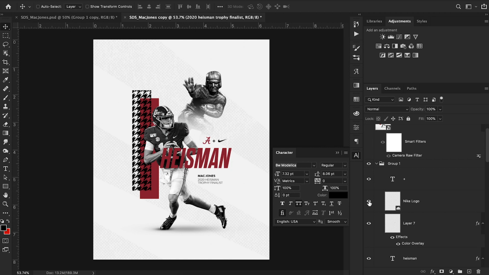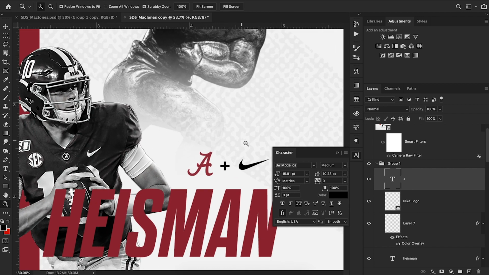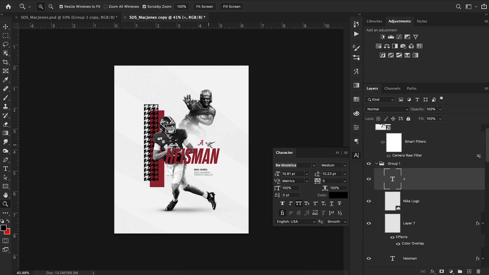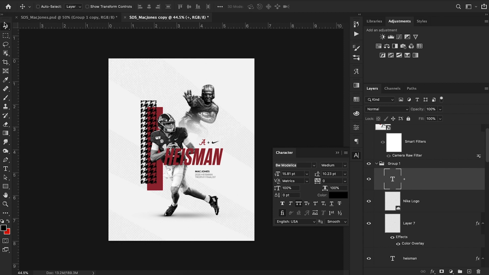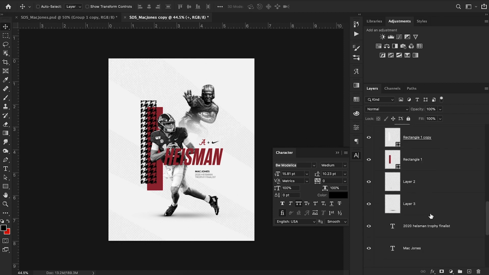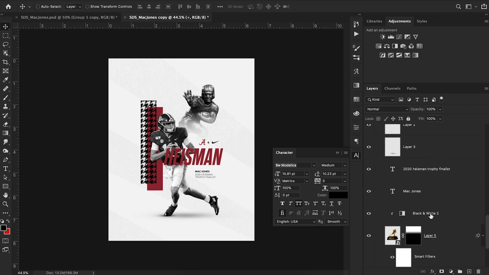Some schools divide it with a line. Some schools just put the logo and the Nike logo side by side. Alabama always does a plus for some reason. And again, this is that BW Modelica font. Really it's just a plus, so many different fonts will look exactly the same, so it doesn't really matter for this particular thing. And then I just googled Nike logo, and I have my Nike logo right here. So let me zoom back out so you can see the fullness of our design. Let me make sure I covered every layer.